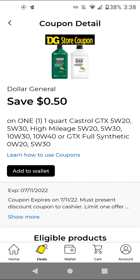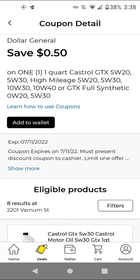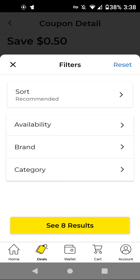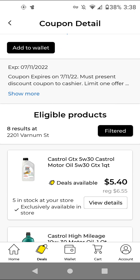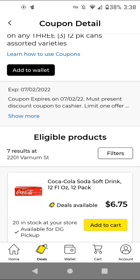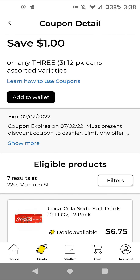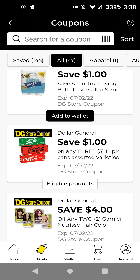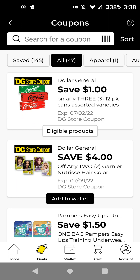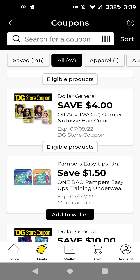If you need motor oil — the cheapest is $5.40, and we have a $0.50 off digital. If you need Coca-Cola — these are $1 off three for the 12-packs. They are on sale $3 for $11.00 this week, so with this $1 off three, it'll be $10.00 for three. That's a pretty decent deal — some stores are selling three of them for $15.00. The Garnier Nutrisse hair color — I will be adding this. This is a store coupon and it can be combined with a manufacturer coupon for a better deal.